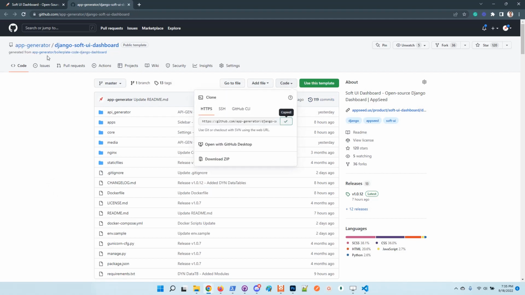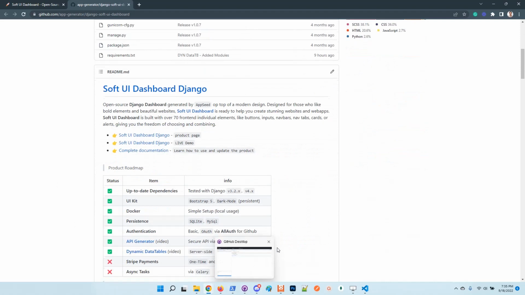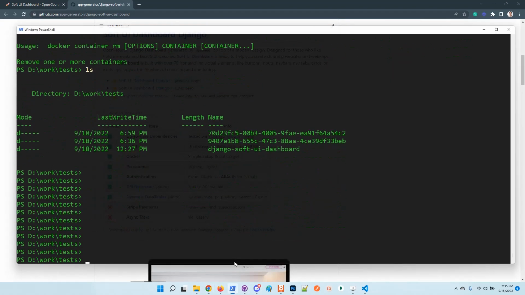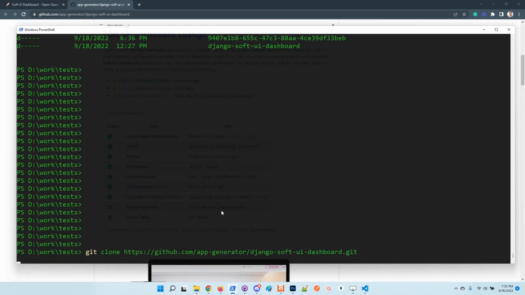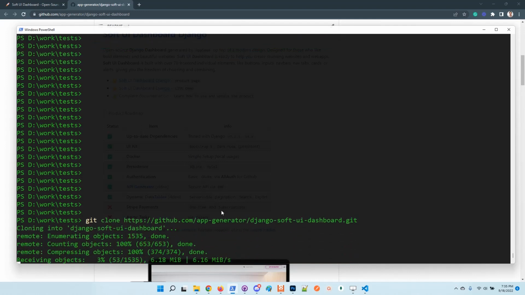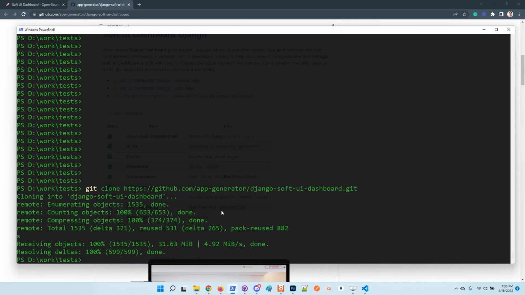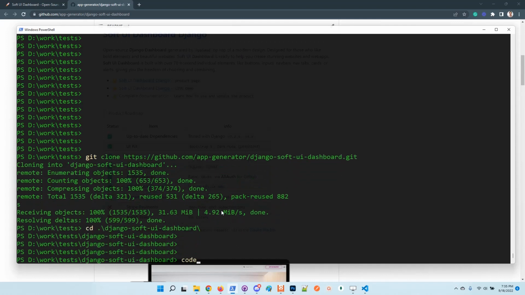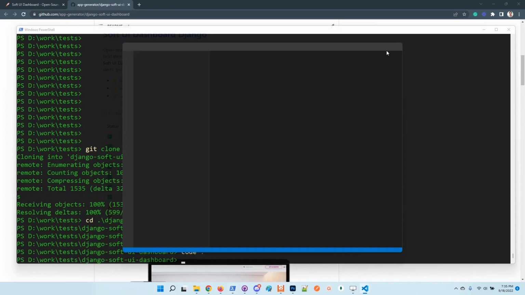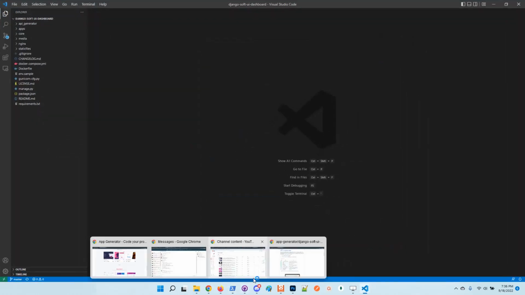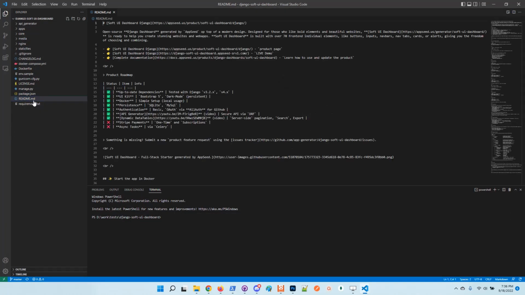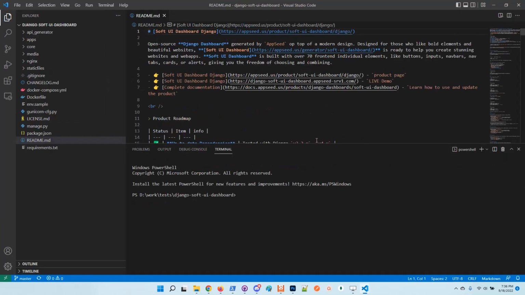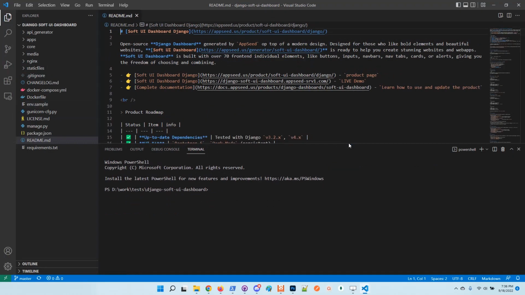So I will access the public repository and clone the source code here in my environment. Okay, now the product is downloaded. I will use VS Code to open up the sources and play with the code. I will not be doing much, just follow the instructions provided in the README file. I will increase the font just to make it more visible to the audience.